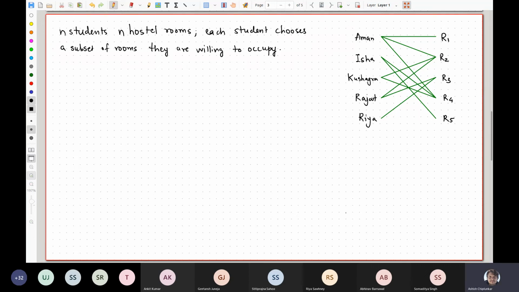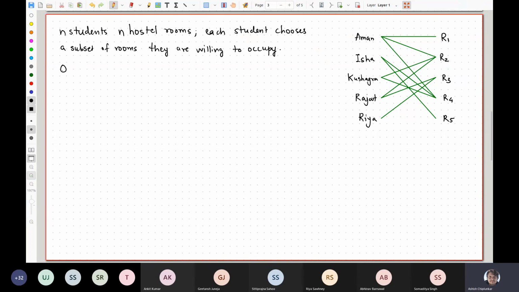And the third question is, suppose it is just not possible to assign rooms to all students. Then what do we do? We might want to ask some students to expand their set of chosen rooms. That is one possibility. Or we might want to improve the quality of rooms so that more students prefer them. But which rooms or which students? Can we systematically determine that? That is what we are going to study in this class and the next class probably.